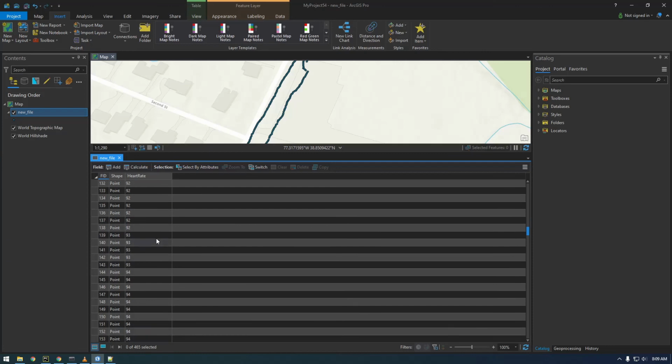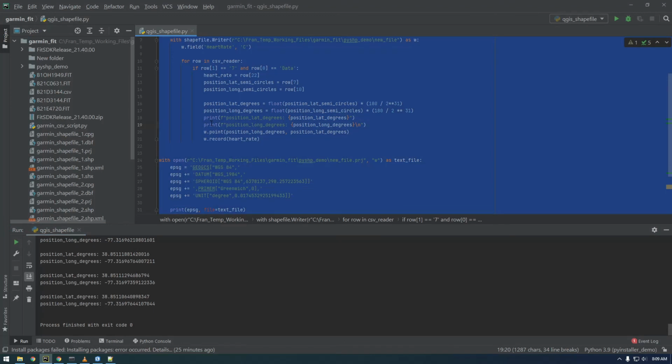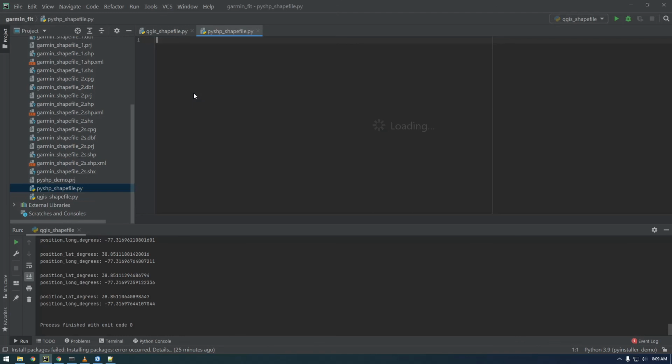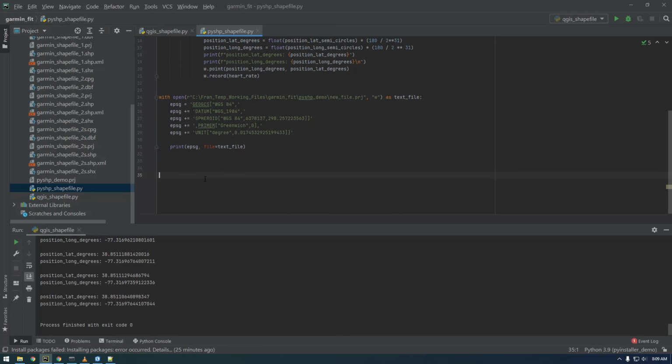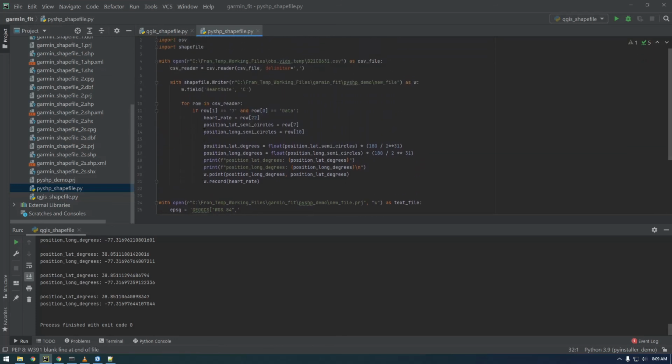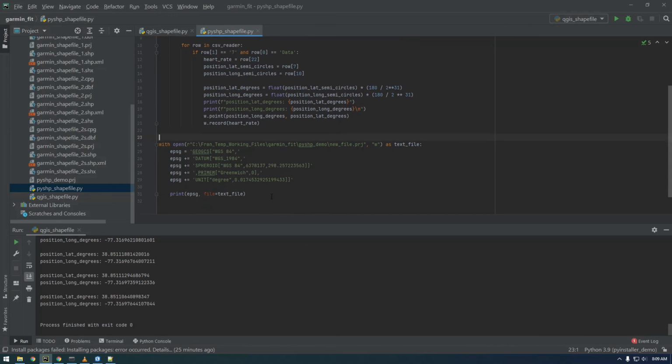So there you go. That is how you do it with PyShape. I'm actually going to copy all of this and put this in a new file called PyShape. Shapefile. I keep calling it Shapely, but this is PyShape. All right. And yeah, you can see it's much cleaner than the other method we did before. This is only like 32 lines of code, and we have a shapefile. So yeah, super simple, quick. The only thing, again, I didn't like was having to make this projection file. If you have a different projection, you would have to update it here.